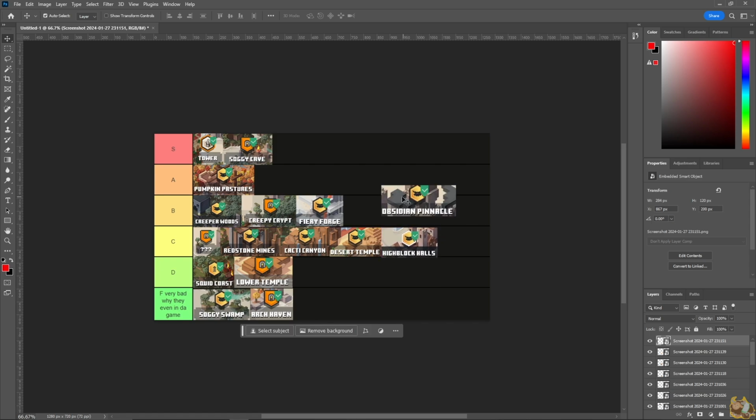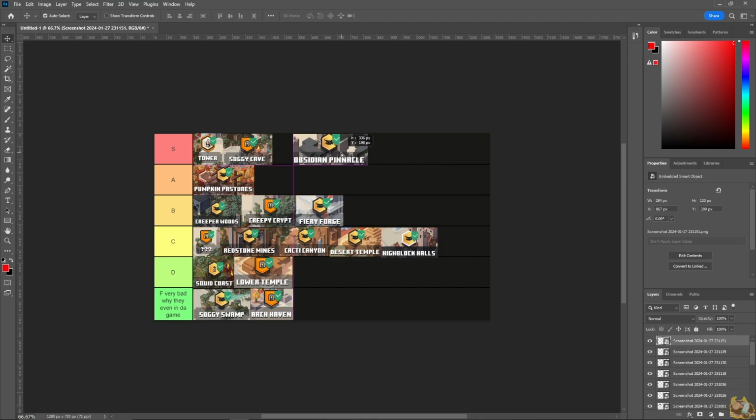Next is the Obsidian Pinnacle, and I actually like this level quite a bit. I think the map design is really fun. You get some little bits of lore, like the big purple golem dude is in there. Don't know what he's doing there, but he's there. The boss is actually pretty fun to fight. I like the boss fight. I don't think it's too hard, but it's also not super easy. Overall, I think this is a really fun level. The loot's pretty good, but I think this is probably an S tier level.